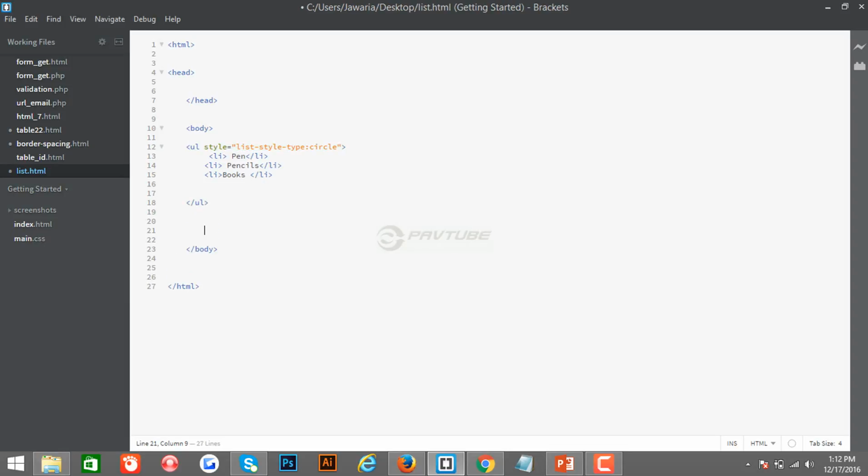In the same document I would make the ordered list as well, ordered list starting and ending, and in between this ordered list I would have the list elements, then I would have the second list element.